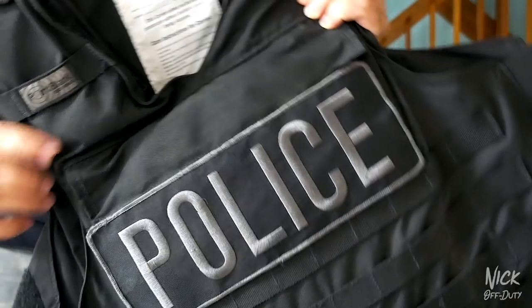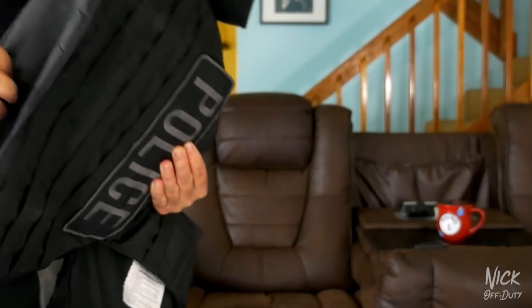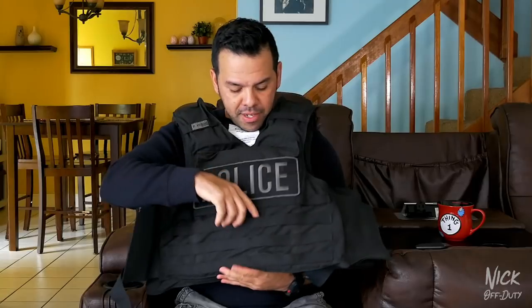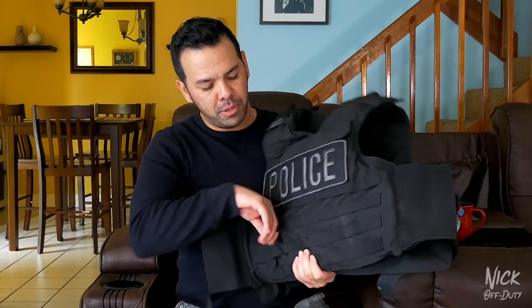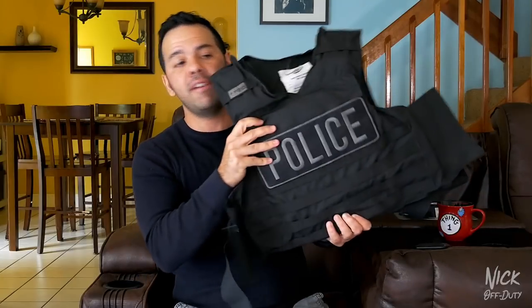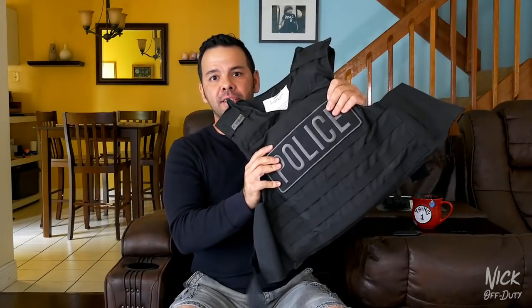A couple of questions were asked about the tack vest — if I can carry equipment on it and actually wear it out on patrol. So I decided to bring out my tack vest. This vest is made by Point Blank. On the inside is where you slide in your body armor. I have a stop plate up front for extra protection. On the vest there are loops where you attach equipment. A lot of you said that's a lot of stuff on your belt — shouldn't you put some on your vest? Well, some departments don't allow a tack vest on patrol, so you're left wearing equipment along your waist. If you're in a tactical unit such as tactical robbery, you can wear one of these vests. On patrol, they prefer you wear the vest underneath your uniform — looks more professional. Video idea: how to set up your tack vest — let me know in the comments below.